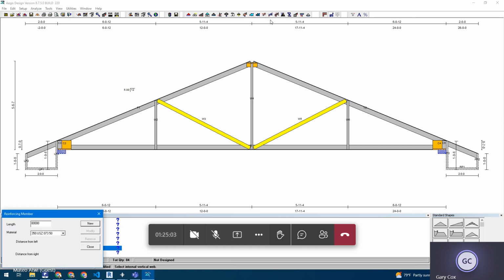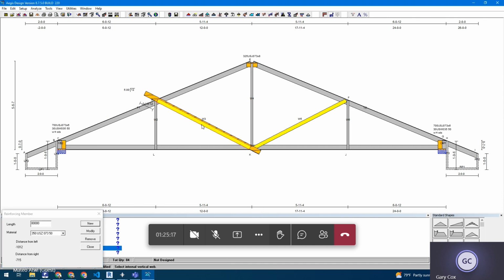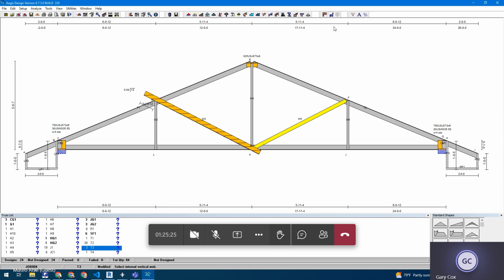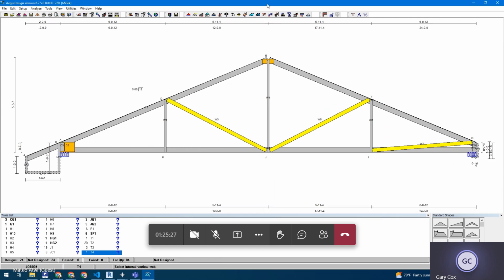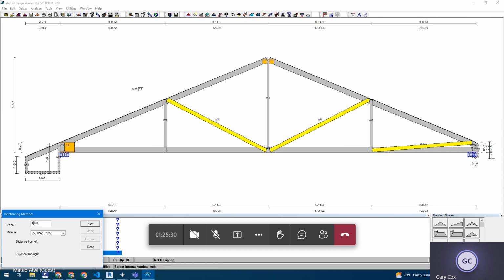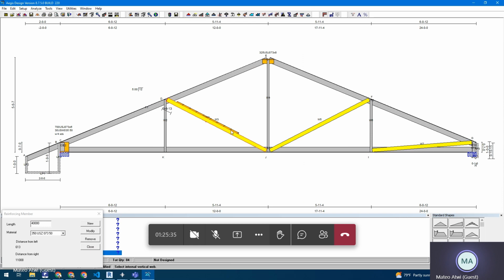Reinforcing member scab, that's for adding a scab to a piece if it's failing a little bit. You can say, I want to put a scab on there that's screwed on to basically make this area stronger. We only sell this in like 8-foot lengths from what I understand. You would click new, tell it where you want to put it, and then it puts it on, one side or the other. But I might want to do a 4 foot or something, right? Yeah. And it can also analyze it with that in there? Oh yeah, it'll analyze that screwed to the face of it.